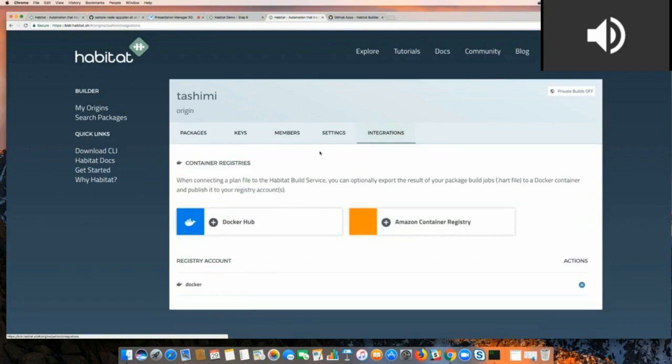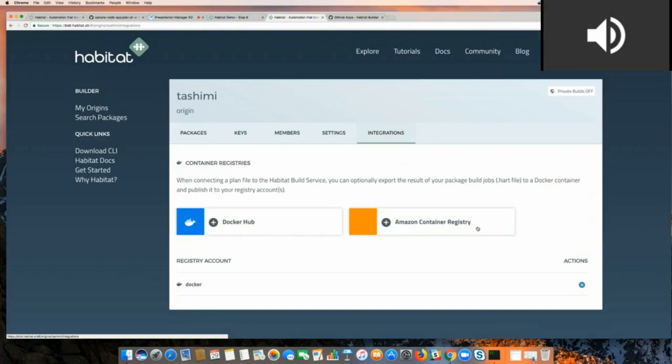Integrations. So I click on integrations, and I can add any of the supported container registries. We're always interested in knowing if there are more places that you would like Habitat to have an integration for. Just let us know in the comments, or reach out in the Habitat Slack. For now, what we have is Docker Hub, so I can build my application and port it over to Docker.